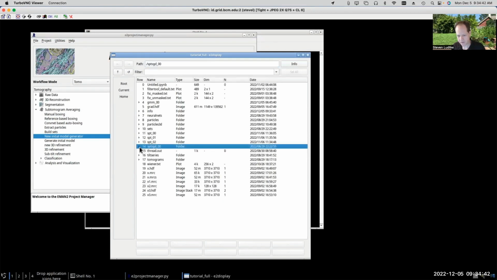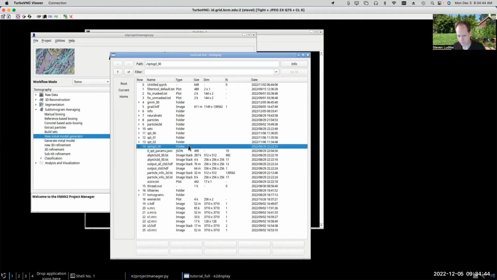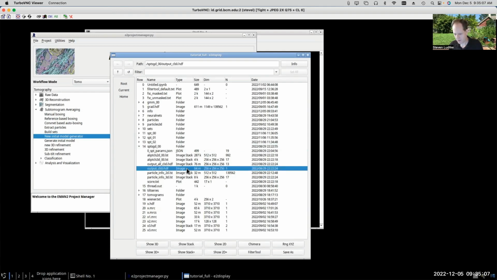Anyway, so you fill in the parameters here, do the run, and you should wind up with a folder called SPT-SGD00. There will be a variety of files in here. This includes the aligned particles, although this will only be the particles that it elected to use in the final map. There will be aligned 2D particles. Then it will output all of the different maps that it generated in the different attempts that it made, and then finally the one that it thinks is the correct answer. So this is really the output file from that run.